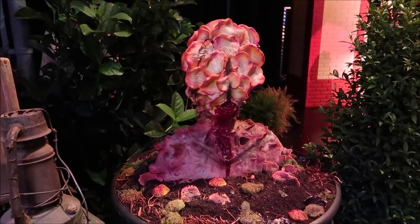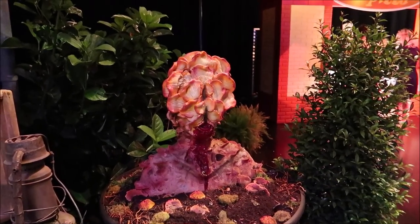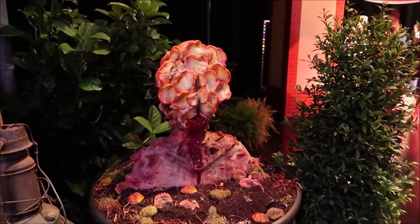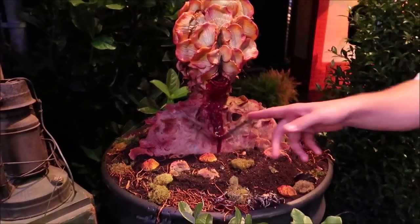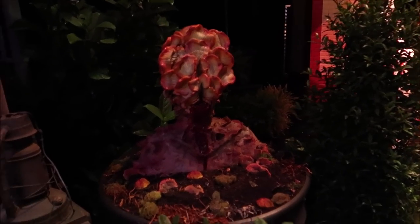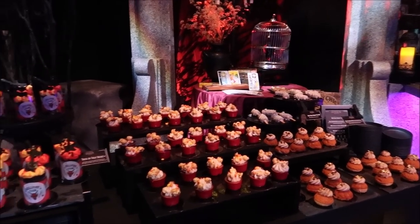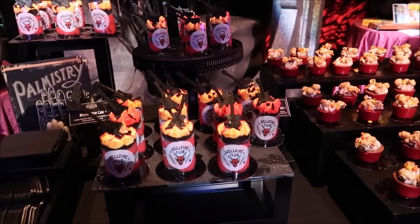I'm not too sure how much each of these items are going to be selling for in the park during Halloween Horror Nights — they don't have the prices on it. It's all you care to enjoy for one set price here, but you could buy individual items all around the park during the event. I grabbed a couple of the food items and took them outside. I'm really excited to try The Last of Us cheese ravioli — I love the presentation — and you actually get this food ration can when you buy it; that's not just for this event, they come that way all the time. Of course we've also got the Hellfire Club little cake, the vampire bun burger, the pumpkin one, and the bloody snowball.